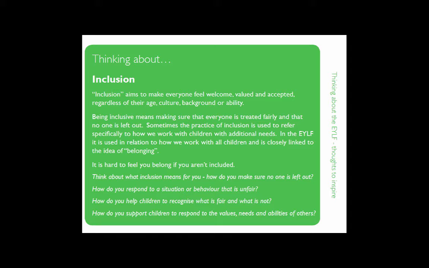Now, sometimes in other contexts, inclusion is associated with disabilities, so including children who have disabilities. It has a broader application and understanding in this context. So being inclusive means making sure that everyone is treated fairly and that no one is left out. Sometimes the practice of inclusion is used to refer specifically to how we work with children with additional needs, which is the point I just made. In the Early Years Learning Framework, it's used in relation to how we work with all children and is closely related to the idea of belonging.